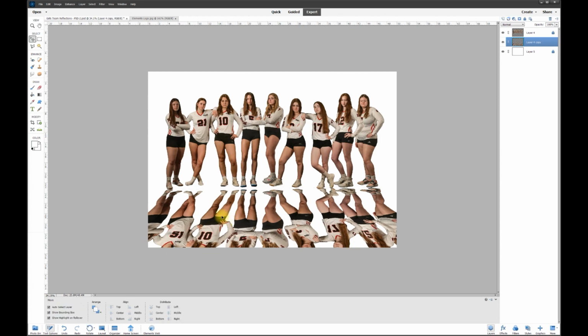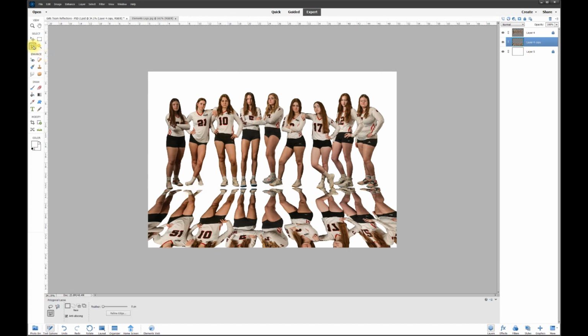Now the important part of this project is that these feet here are not touching in many different portions. So now what I want to do is cut each one of these out separately so I can move them up so that they're touching each other. So on that layer, I'm going to take the polygon tool, and I can use the lasso tool, and I just want to basically cut out, make sure I'm cutting in between here and come on up here. And it doesn't matter if some of this stuff is kind of overlapping. I'm going to come all the way up here, come around, and I will let go, and I'm going to right click and choose cut.